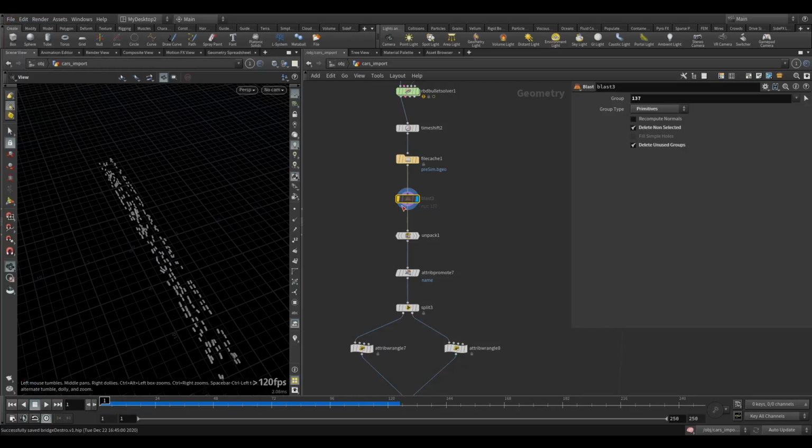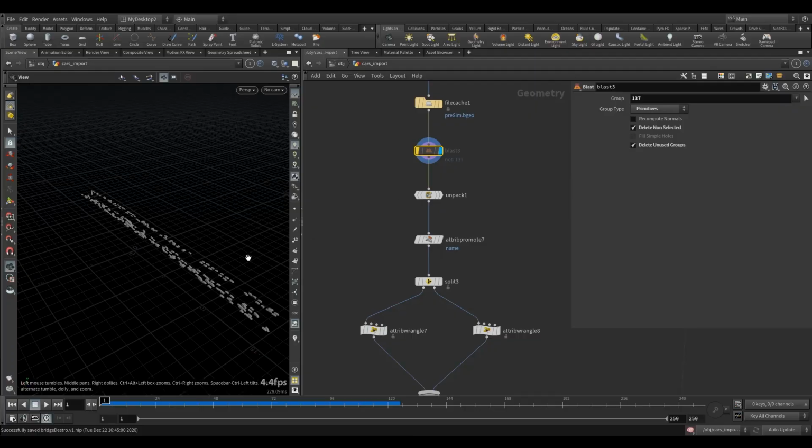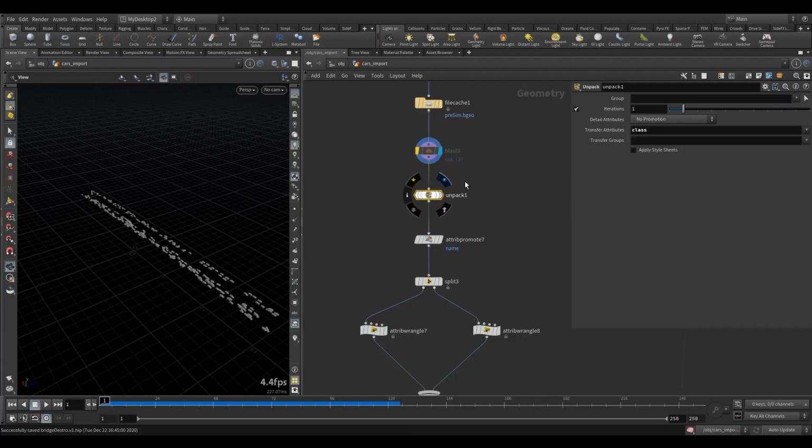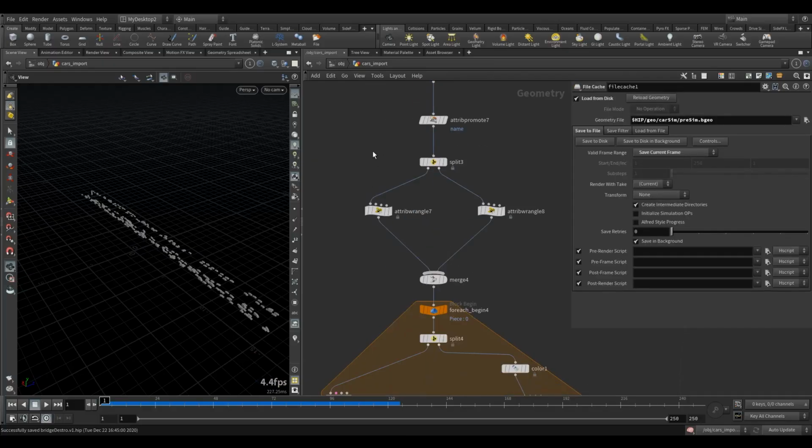I'm going to save this, because running through this now, when we unpack everything, that will be pretty heavy on the computer, okay? So unpacking everything, there's a lot of geometry coming through now. So that's going to take some time. In fact, let me press escape on that, and let's set up the cache before we actually save that.